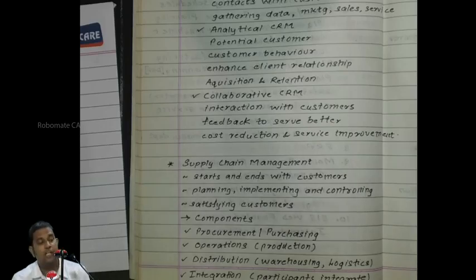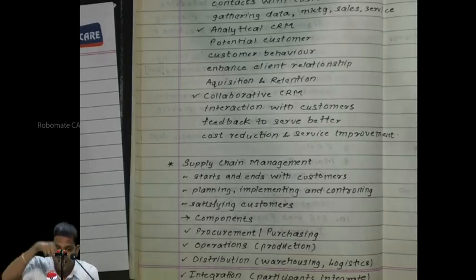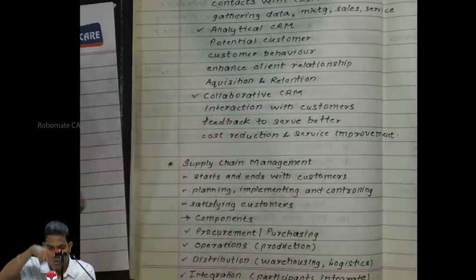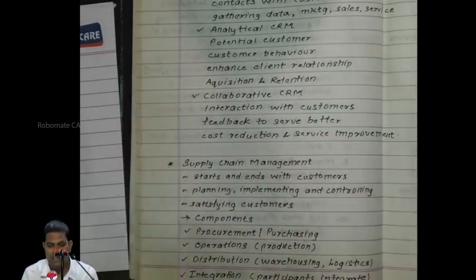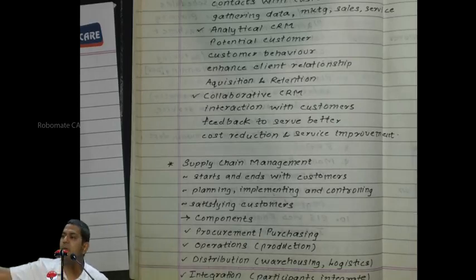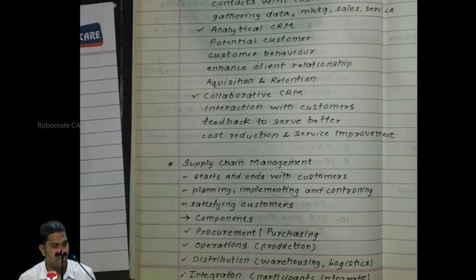Then the process of filling will start in the bottle. Now the bottle will move, then the injection will go and the bottle will be filled. Then the next step, the bottle will be sealed, labeled, packed, packaged, and then kept in the godown of finished goods. And one fine day a wholesaler or a dealer will give an order.